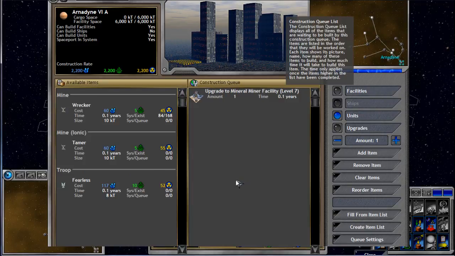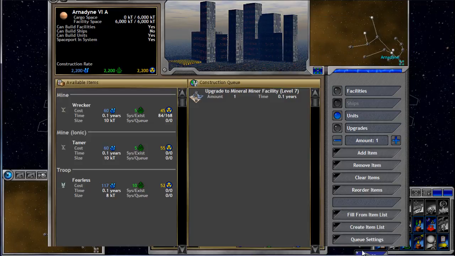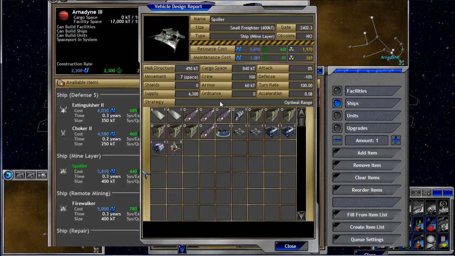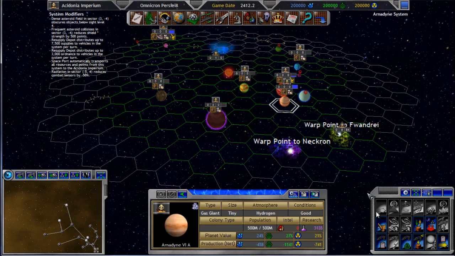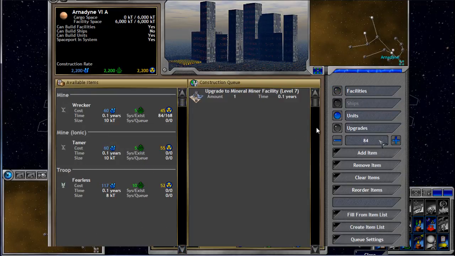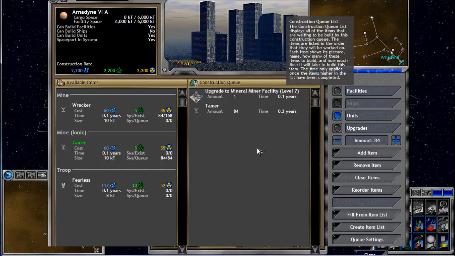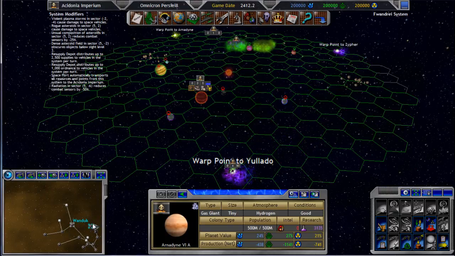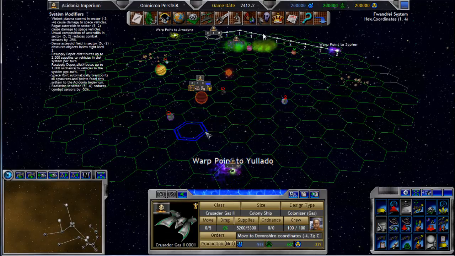Now, how many could that hold at one time? I think it was about 80-ish. Let me go ahead and check. Okay, so ships, we've got our mine layer. Cargo space 840, so 84. I don't know if we can build quite that many in a reasonable amount of time, but let's see. Oh, that's not too bad. Yeah, that's not too bad at all. That's the Crusader.